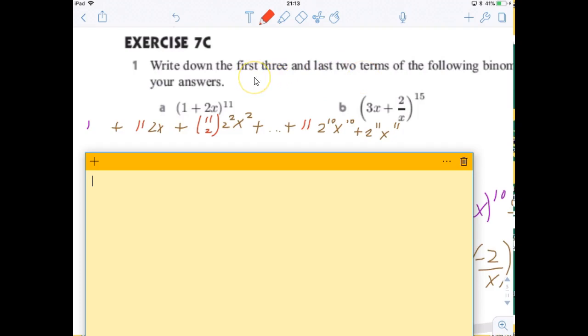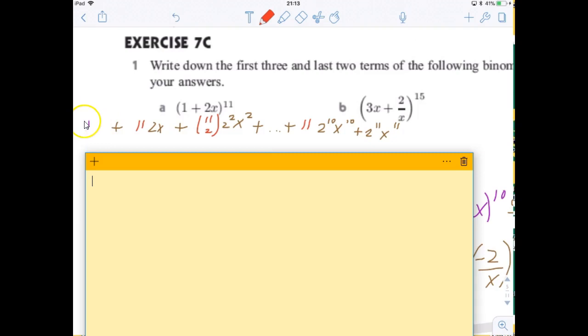So the first and last terms are the easiest ones to do, and then as you move into the middle, they get harder and harder. But usually the second and the next to last ones are not that hard either. The third one's kind of hard. It's a challenge. So first of all, we'll look at the Pascal's triangle coefficient for each one.